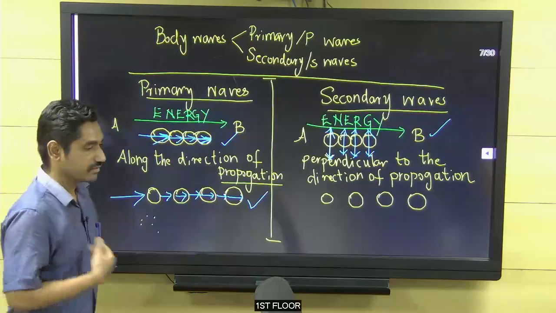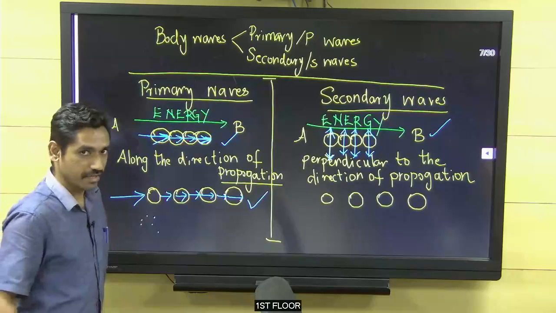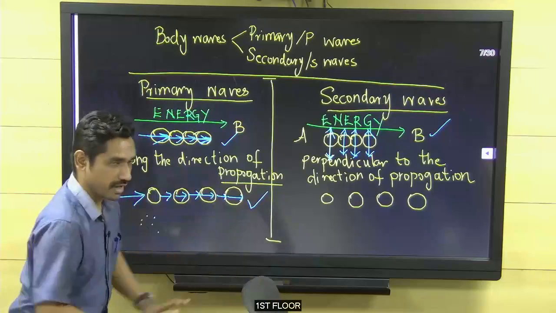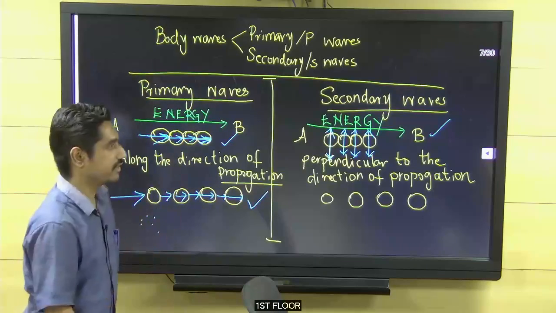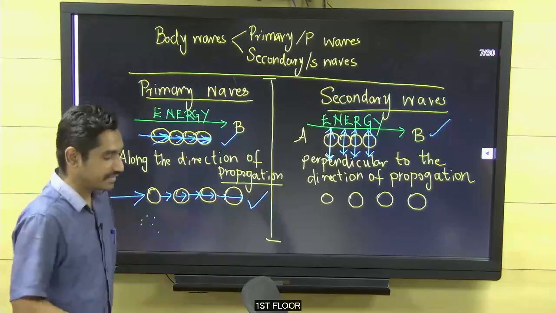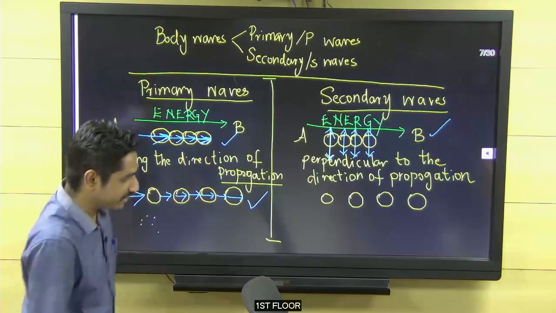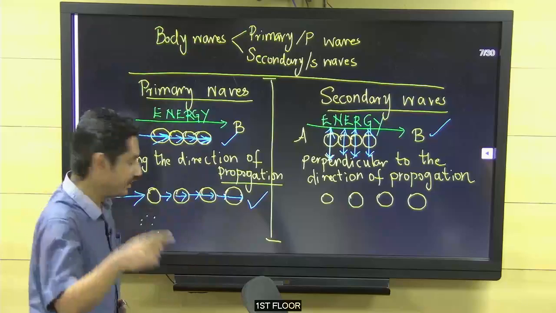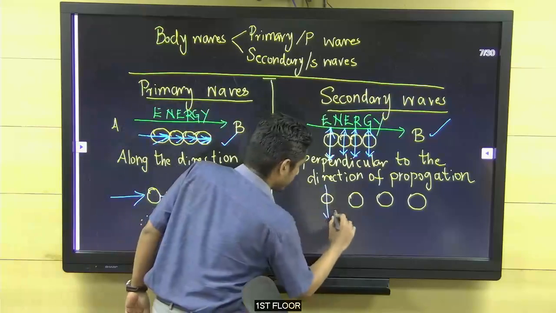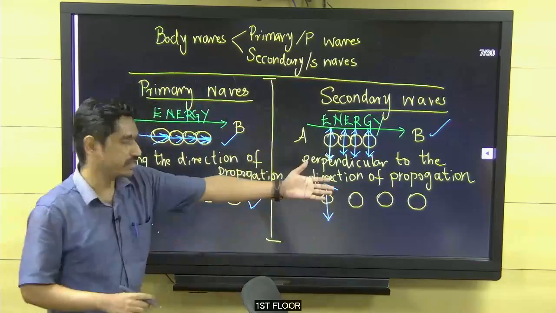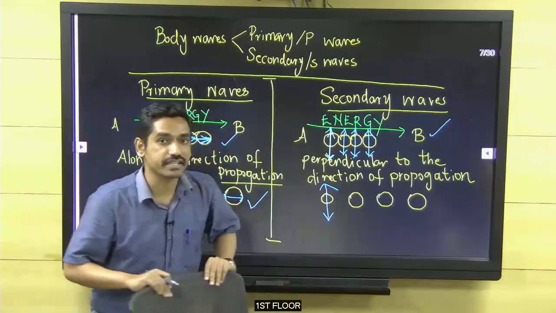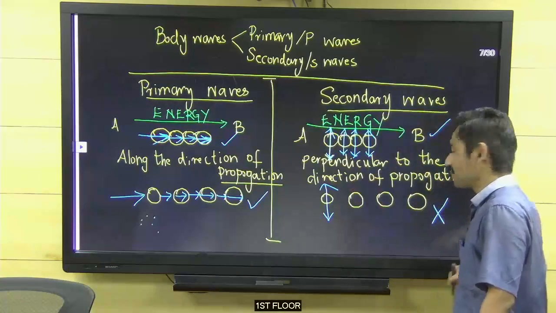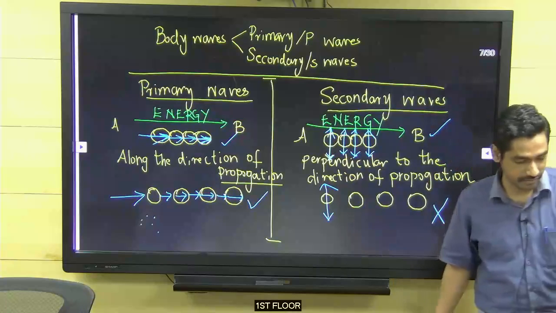I'm particle 1. I want to transfer energy to particle 2. Look at me vibrating. I'm not vibrating like this. That's not the way I'm vibrating. I'm vibrating like this. I stand here and I start jumping. Nothing's going to happen. Or I start moving right and left. Absolutely nothing's going to happen. The energy will remain in the same place. Meaning, makes sense. So when there is perpendicular vibration, there is no way energy is getting transferred. This is why secondary waves pass through solid medium, but not through fluid medium. You got the idea? They cannot do that.